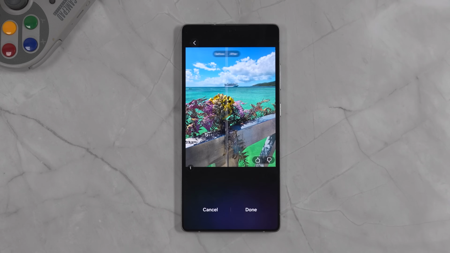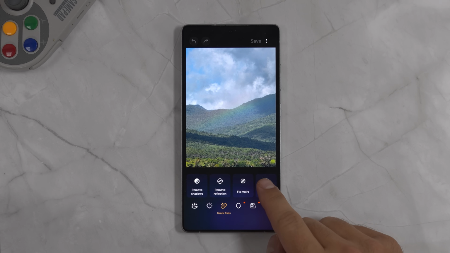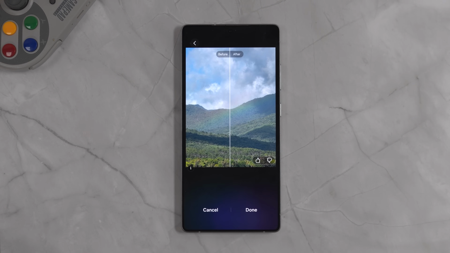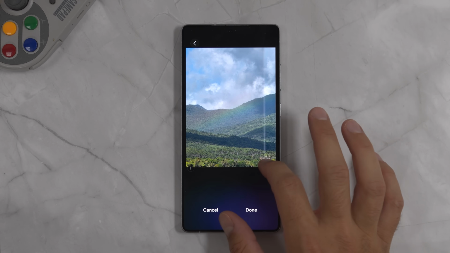So if you've got a photo of a landscape with haze on it, load that in and it'll fix it. I tried really hard to find photos that had faults in it with shadows and reflections, and I didn't have any, but it does as advertised. Remove haze, I did have one that was a little bit hazy of a 5x shot of a rainbow on a rainy day, and it kind of helped brighten that up and remove that haze away.